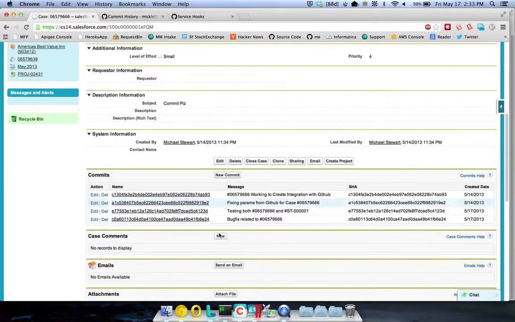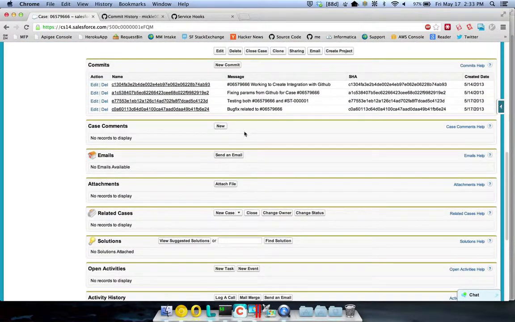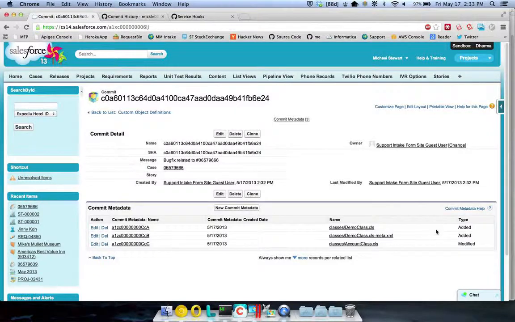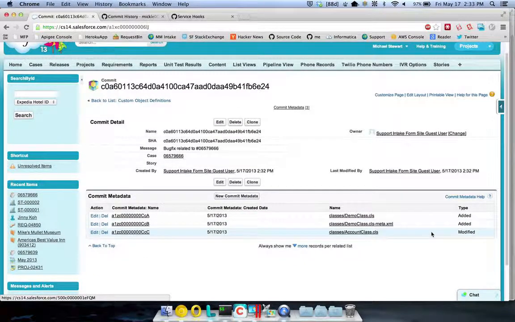You see that 4th commit, and I can see there is that bug fix. If I go into that commit, I'll be able to see the 1 file that was modified and the 2 files that were added.